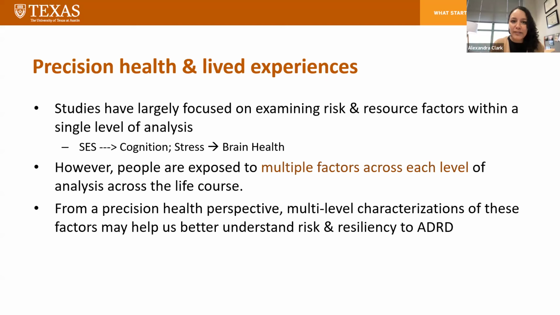And really, this is in line with precision health perspectives. We need to understand that there are different experiences that people have. Those different experiences impact our health and our late life outcomes. And we need to do a better job of characterizing those experiences if we want to understand some of the outcomes that we study. Next slide, please.